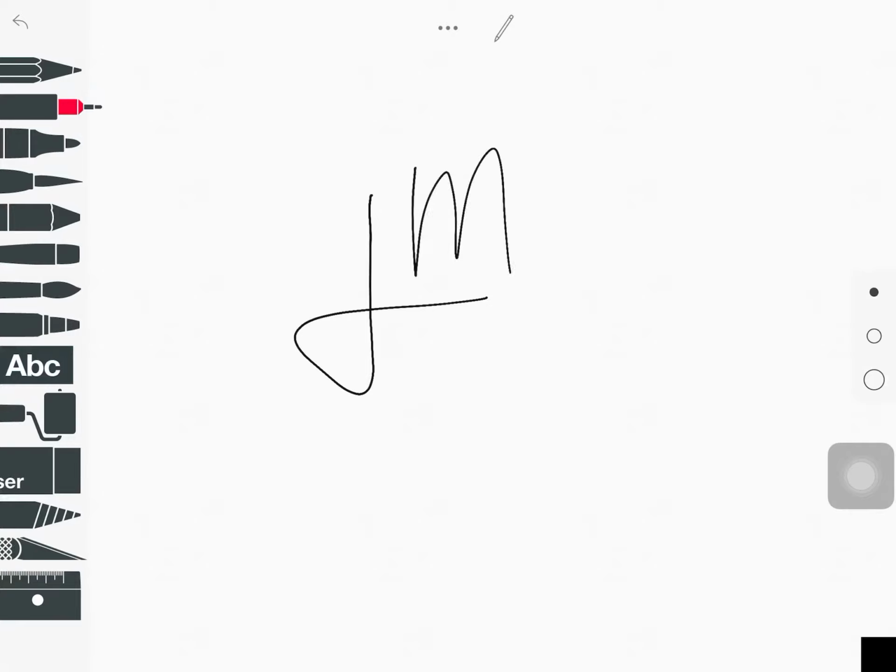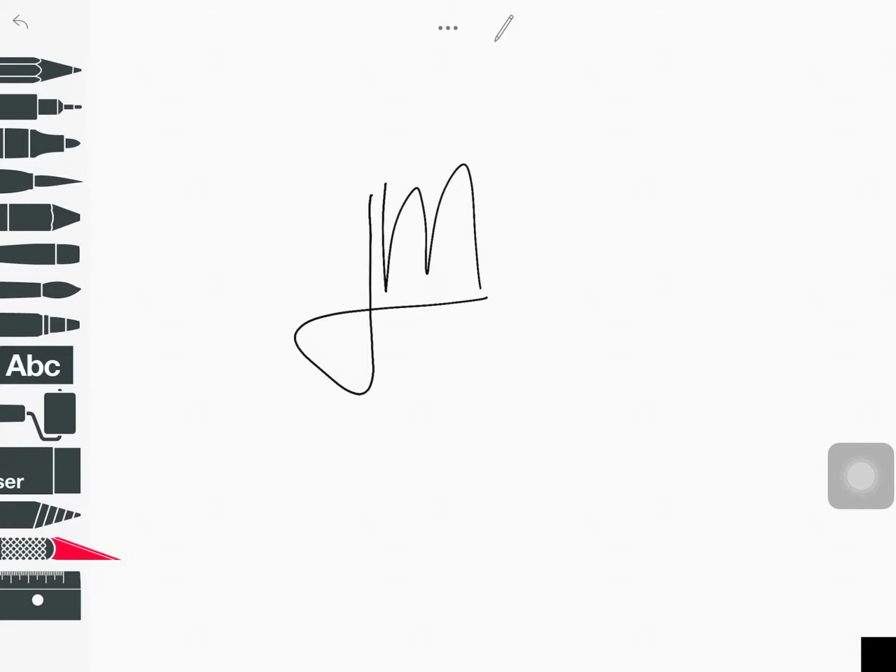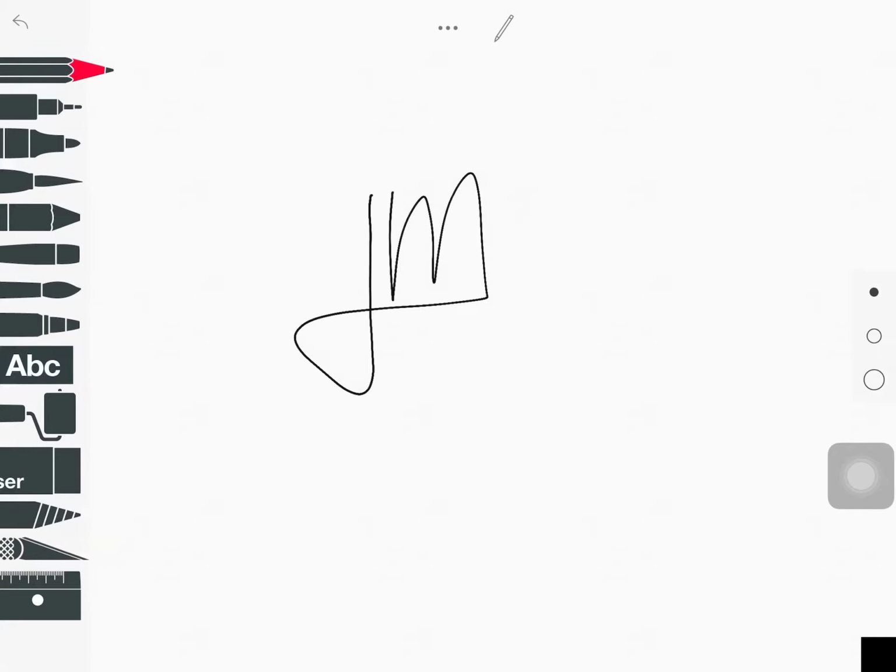Another thing is once you are actually drawing in part of your design, and maybe you like what you drew, but they're maybe just not in the right position, you could use this little razor blade tool second from the bottom. So say I wanted to move the M just a little bit closer to the J. What I could do is I could outline that, and then that will allow me to move that shape wherever I want. So you could really get some really nice control over what you're trying to create there, right?